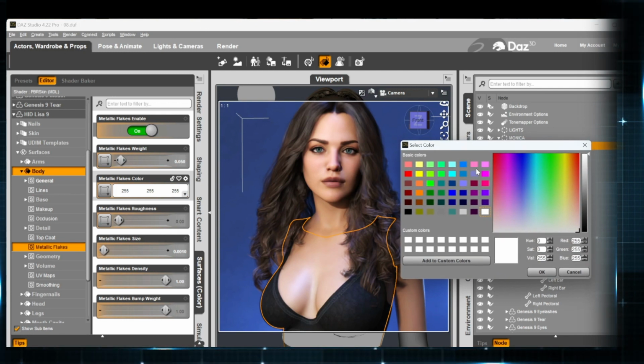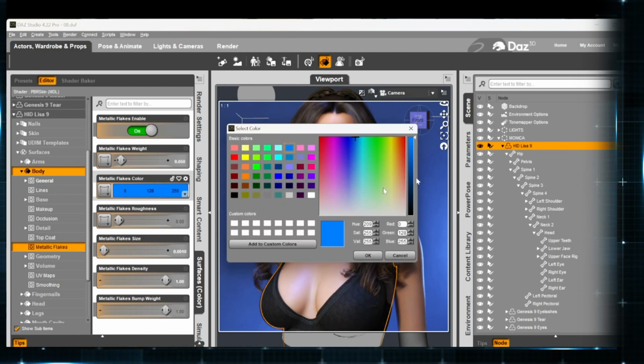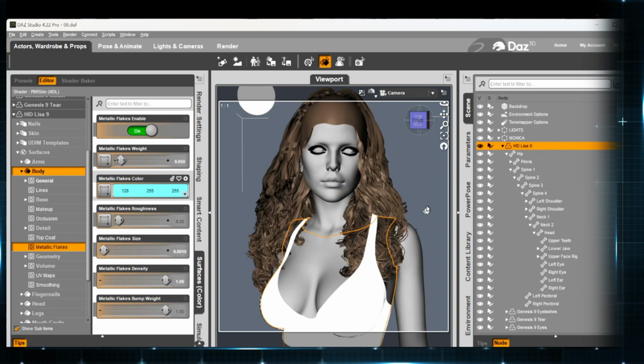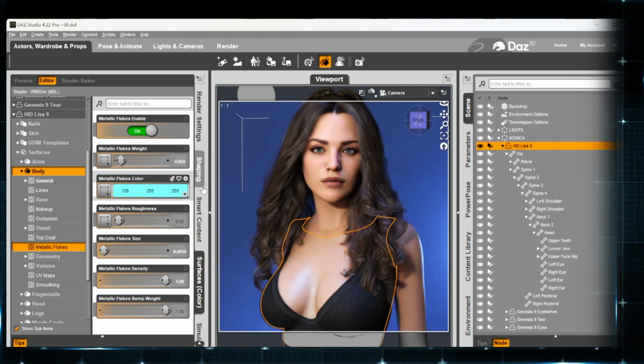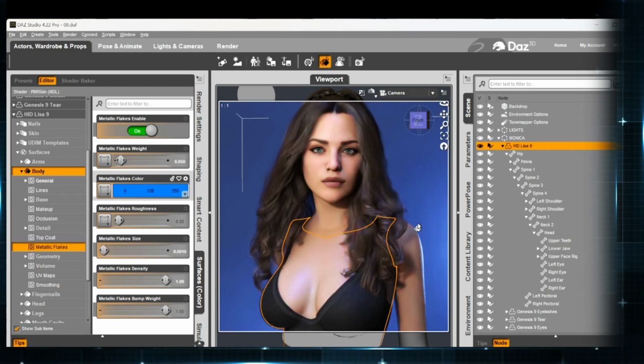You can select any color you want, but I think I'm just going to choose one of these from the menu here. So we'll start with a nice rich blue. I'll type Enter, and you can see you get a little bit more of a tint to the skin there, a little bit of a bluish purple, and I kind of like that. So I'm going to leave that for now, or let me try this brighter green. No, I like the deeper blue. So I'm going to go back to that.